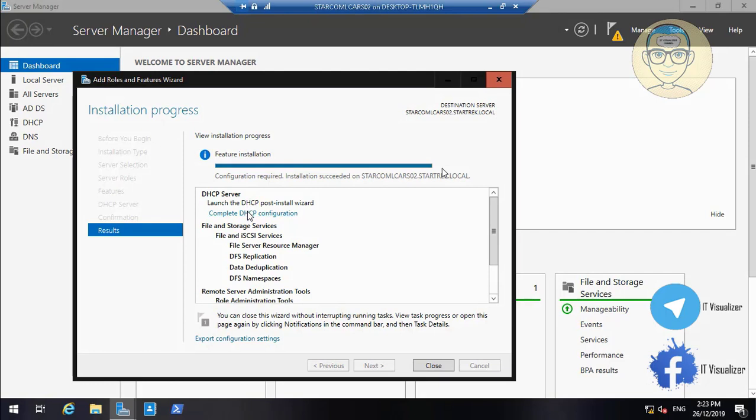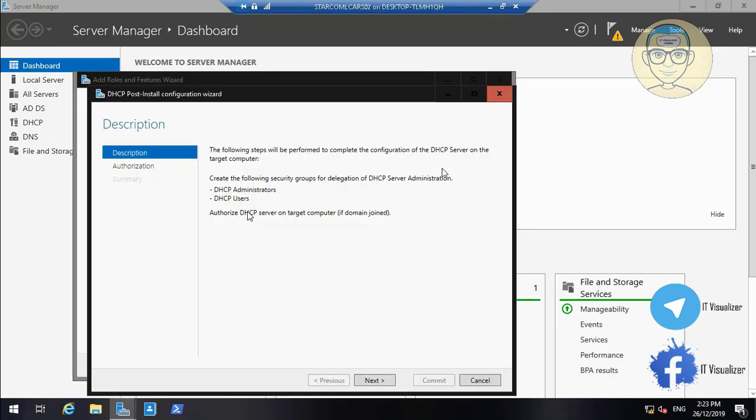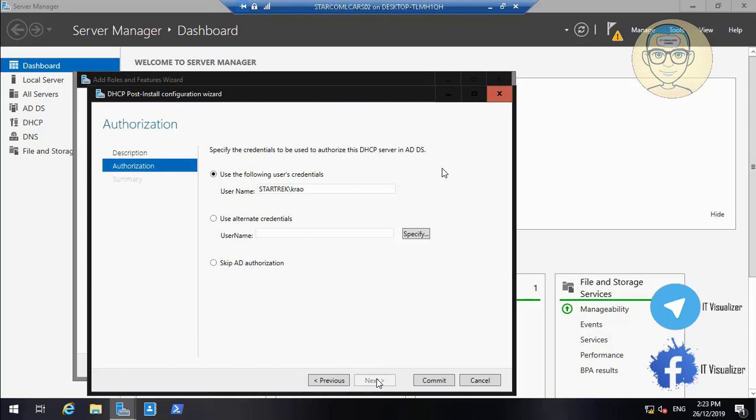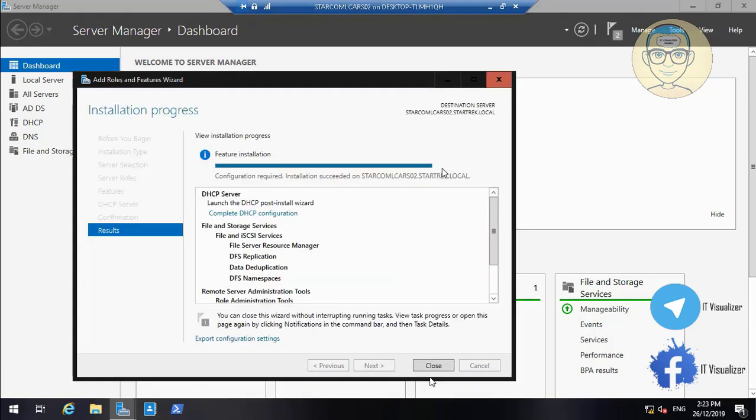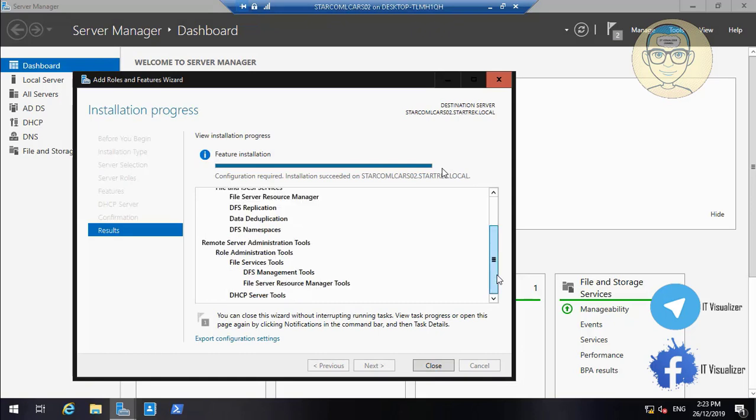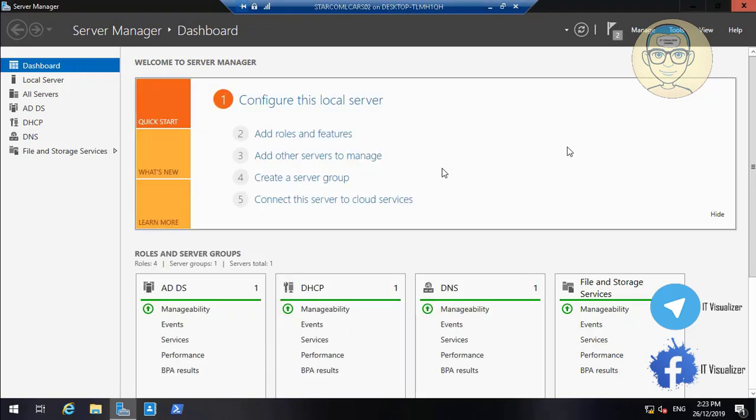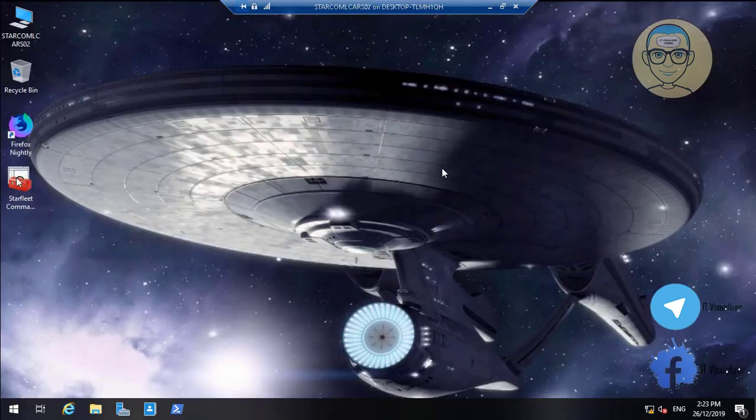So now we will configure the second DHCP. We need to authorize it because it will not give IP addresses to the computers unless it is authorized by the domain. Okay, so now we have done this. We need to add the DHCP console, the DFS console, and the file server console to our custom console. So we will open our custom console.